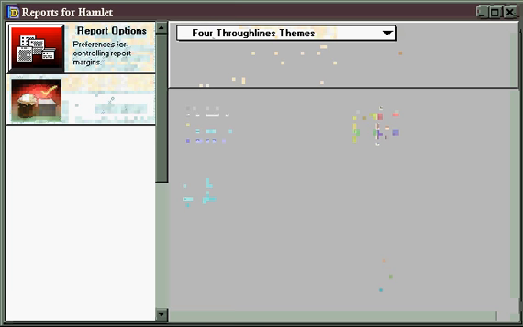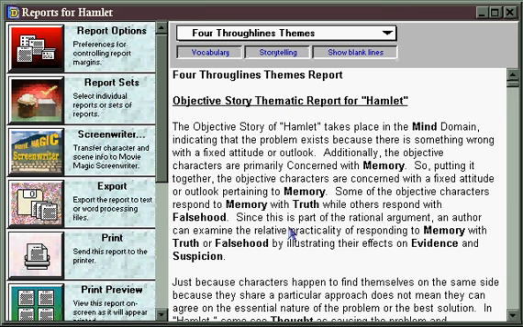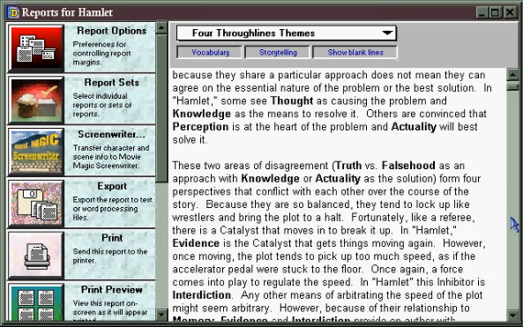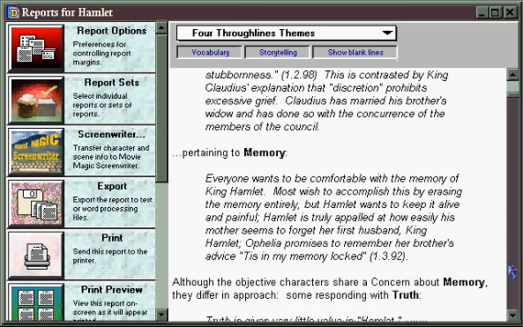Now, the very same report that we looked at before suddenly has more information. All the information that was there before is still there, but now we have these words in italics. That's the storytelling information that will be entered by you, the author, or in this case, has been entered about Hamlet by our analysts. Now you'll notice that all three of these buttons are pushed, and we said we'd show you how they worked a little later on.